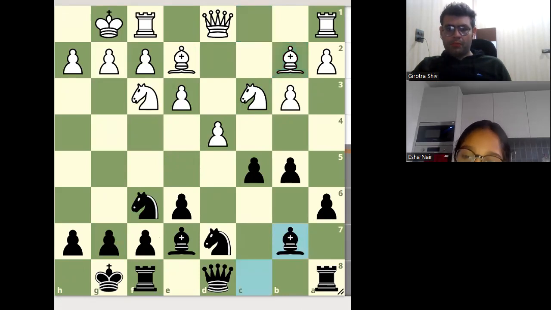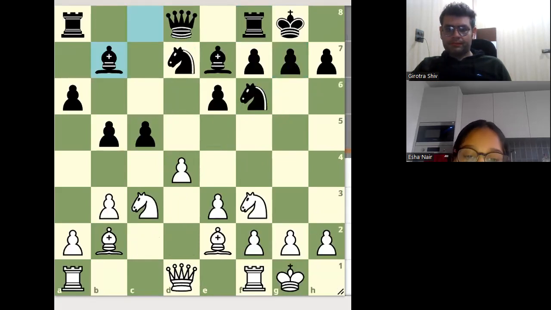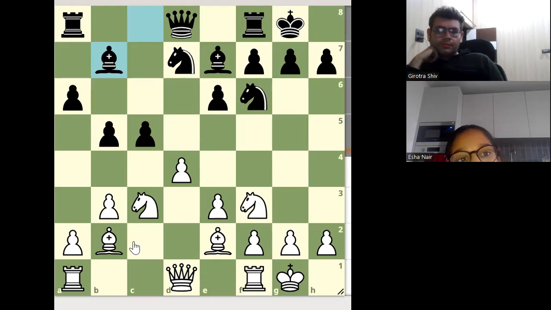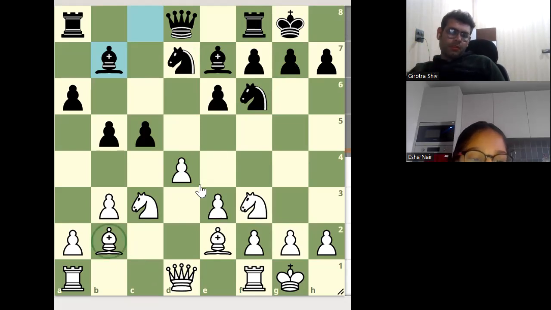Okay. What will you play as white now? Now we have active pieces. Yes. I think that I might move the knight or bishop. Not the knight. See, we put this bishop on the long diagonal, sorry, on this long line.